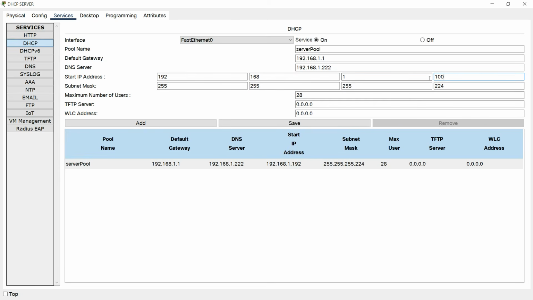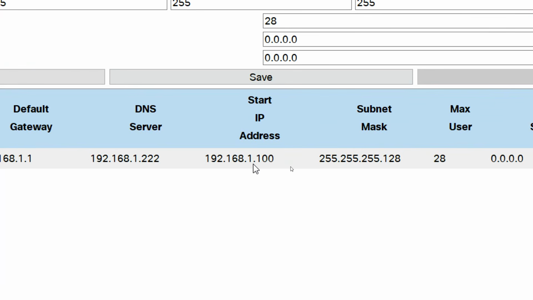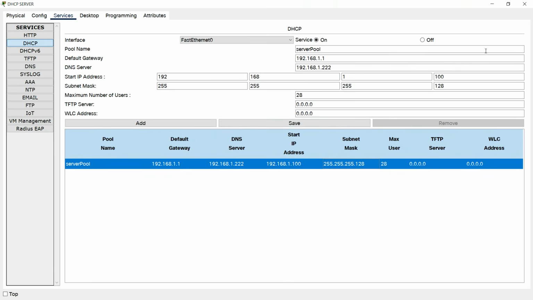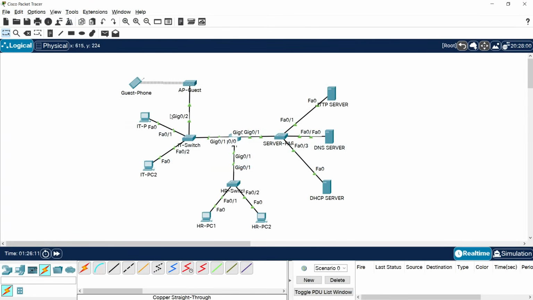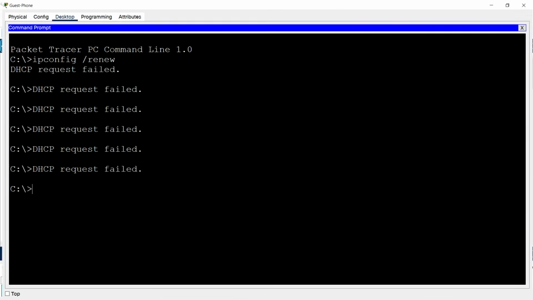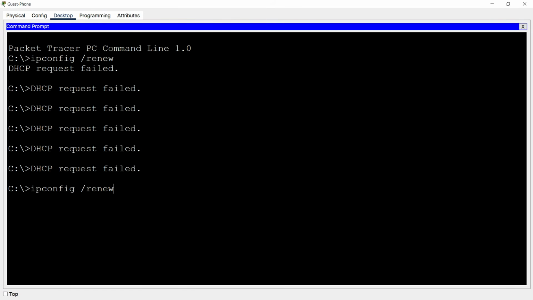We gave 100, right? So 100. Then the subnet mask, it's 128. So we will save this. Okay, here we can see the changes. Again, we will go to the guest phone, command prompt, and we will give ipconfig /renew.